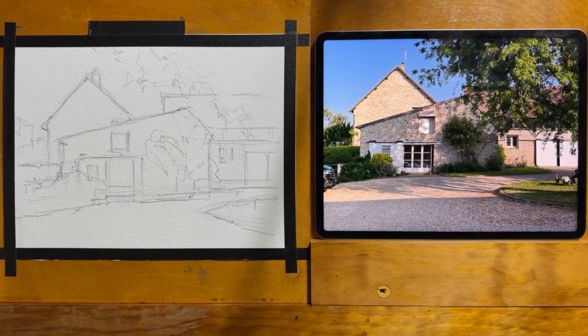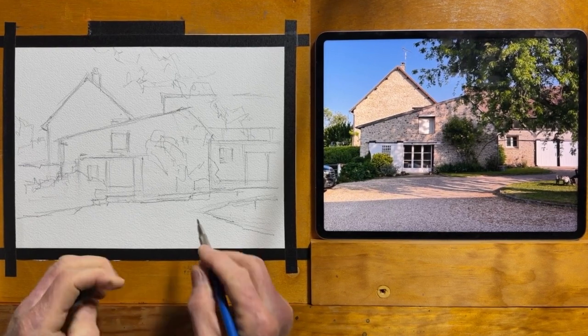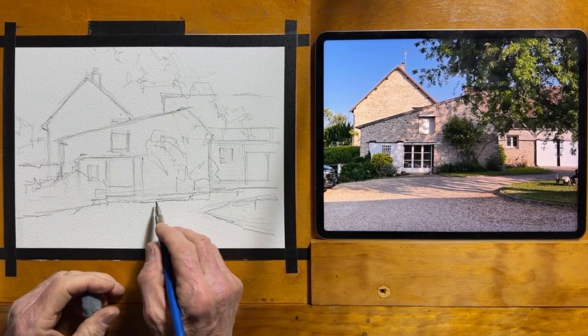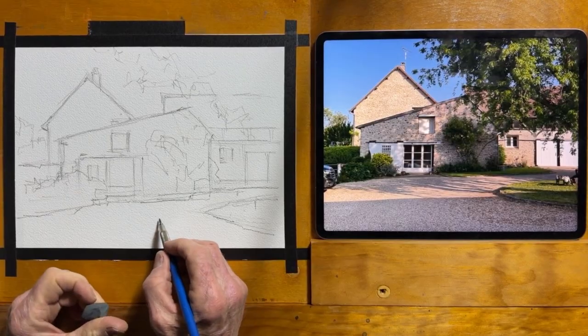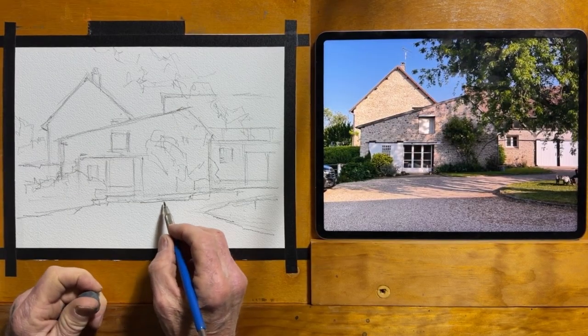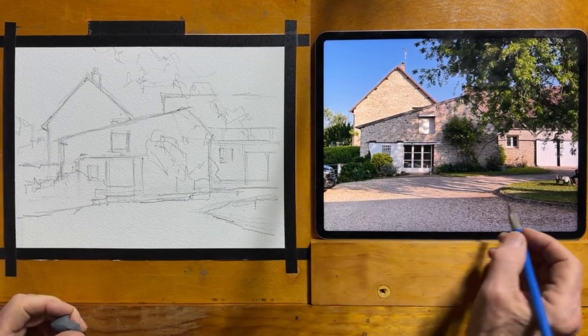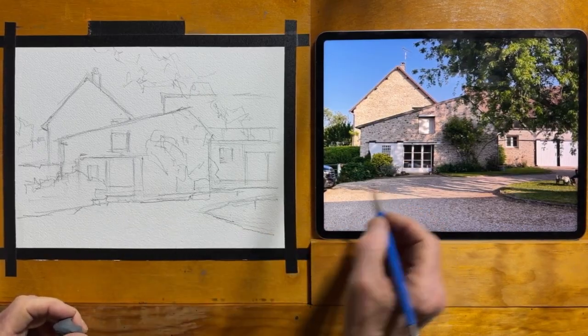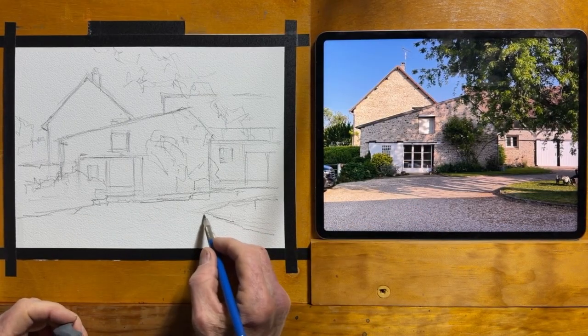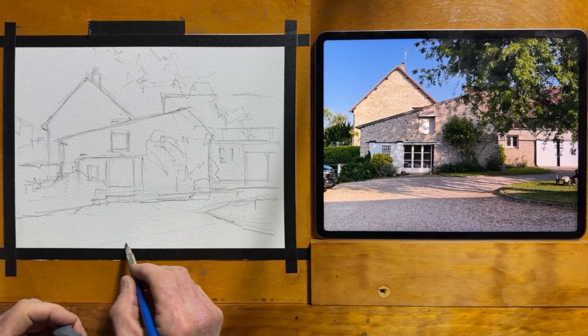Chickens. Gosh, let's put some chickens in. Now we've got an area down here which is not terribly activated. There are shadow shapes and shadow lines coming across here that break that up.